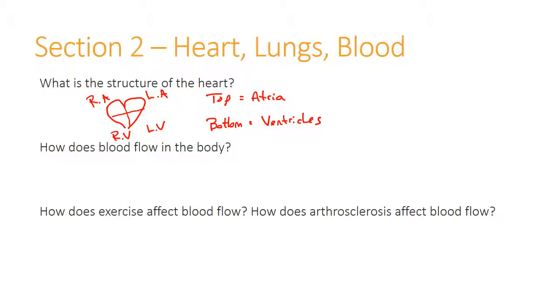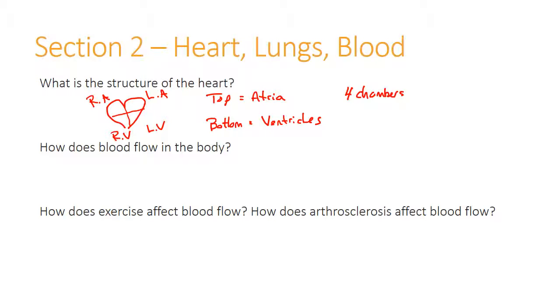So just keep in mind there are always 4 chambers in the human heart. Other organisms have other numbers of chambers, but for humans it's 4. Nice even number. So how does blood flow in the body? Now, I'm not going to try to make this as complicated as I could. I'm not going to break it down stage by stage so much, but I am going to tell you we always start with basically entering the heart.